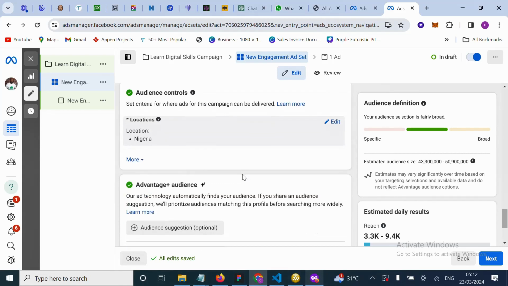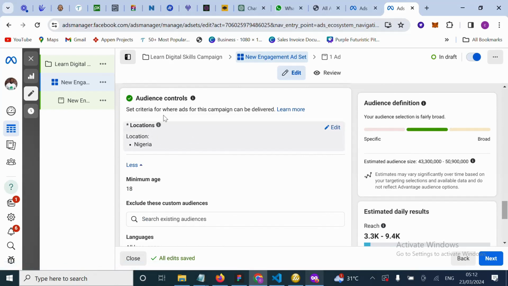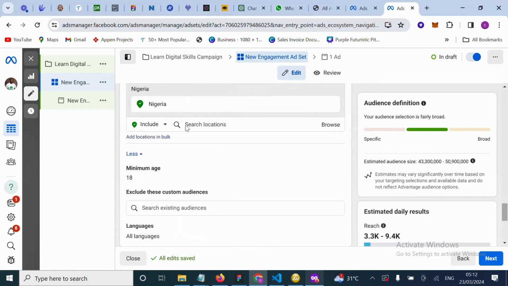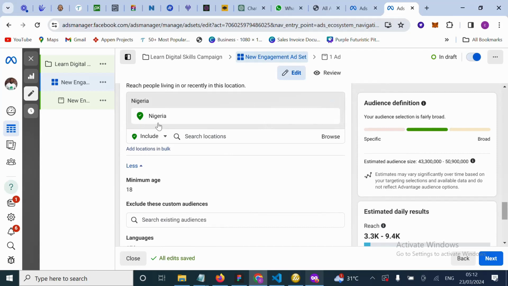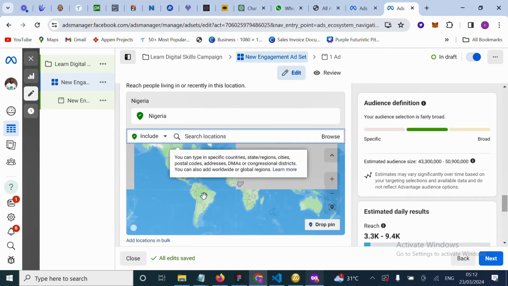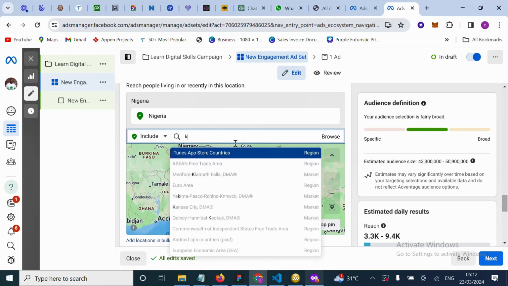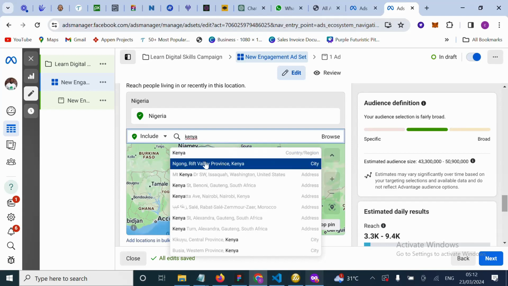Now, who are your target audience? This is where you set your audience control. So let's edit this, your location. This is where you set the particular location you want to target. If you are targeting the whole of Nigeria, fine, you can set that. If you are targeting other countries, like maybe you have a product and you want to reach out to people in Kenya, you can search Kenya.